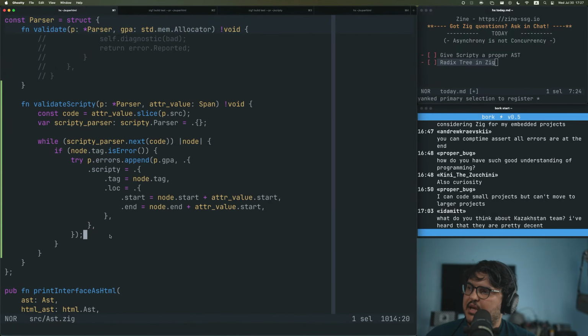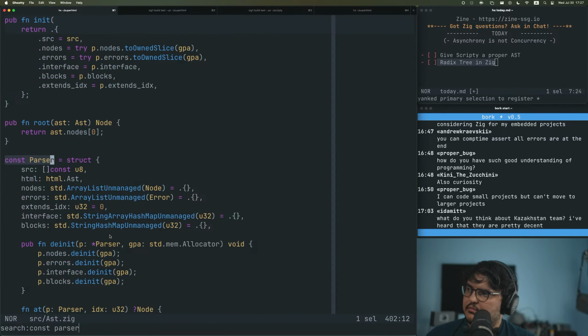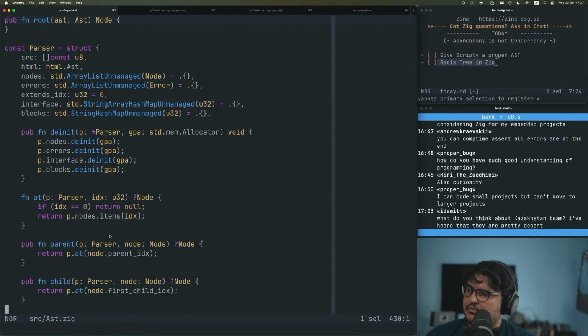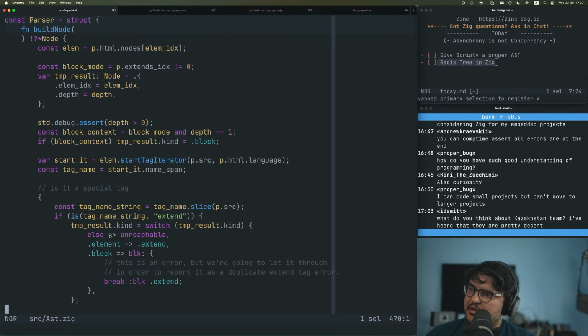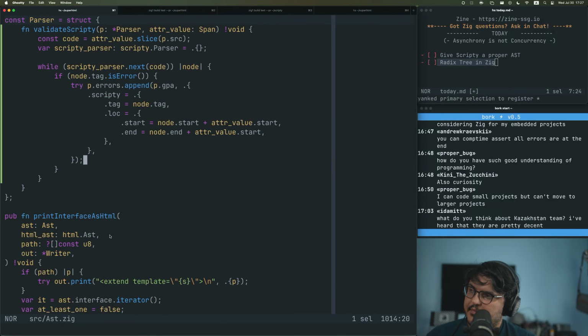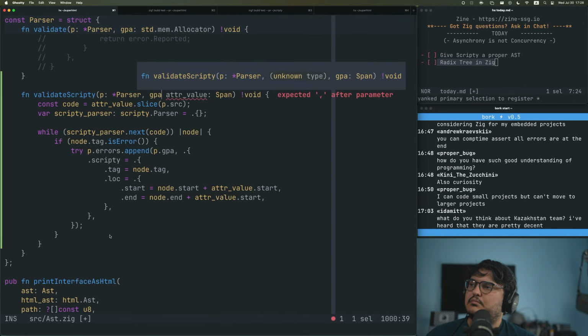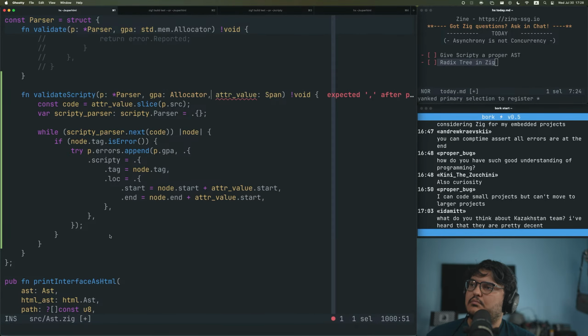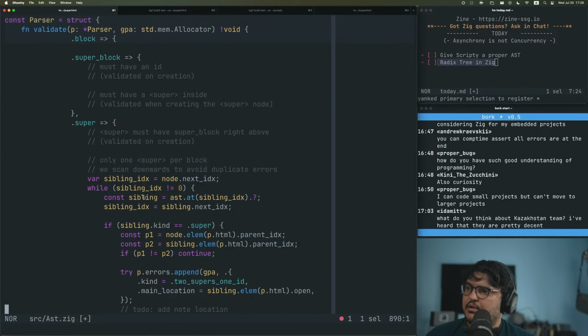No field name JPA in AST.parser. Oh, it doesn't hold a GPA. Am I really passing around GPA manually? I guess. Oh, I don't even have allocator. Oh god.